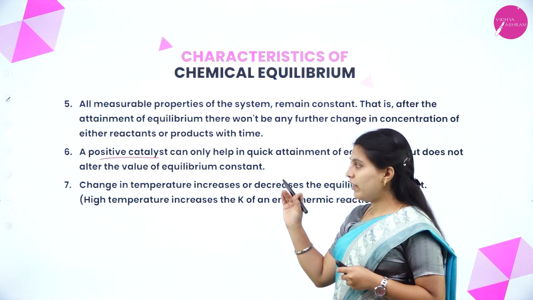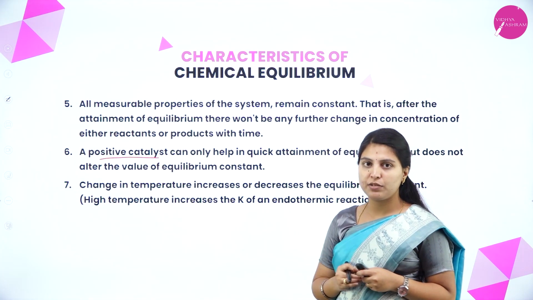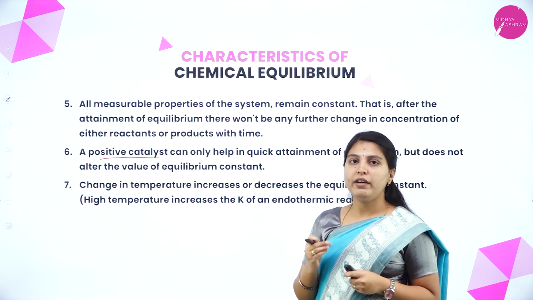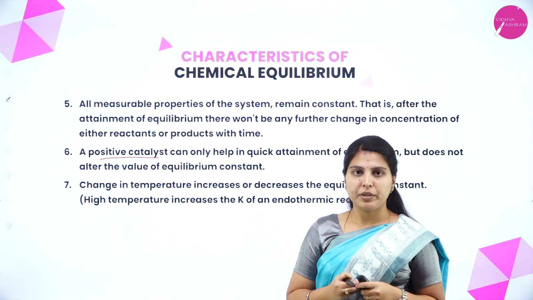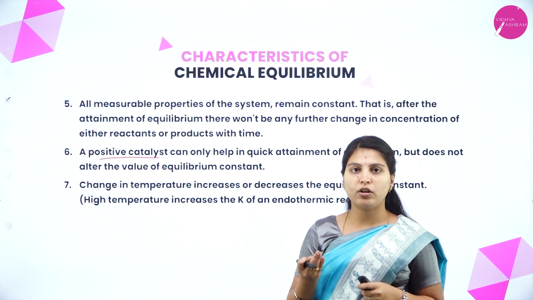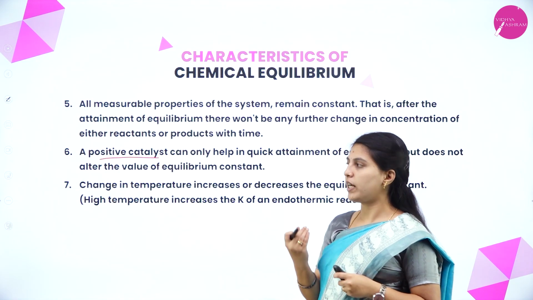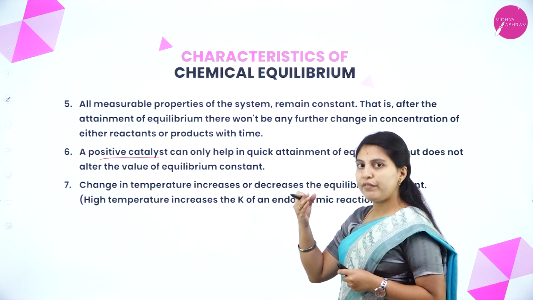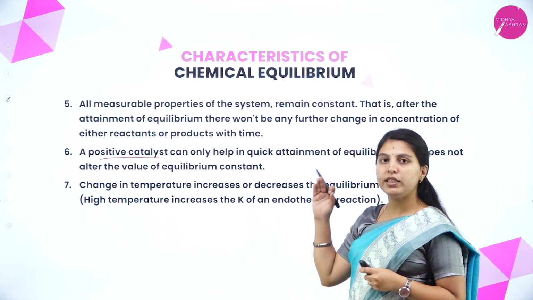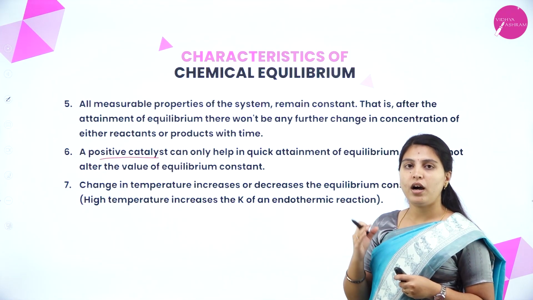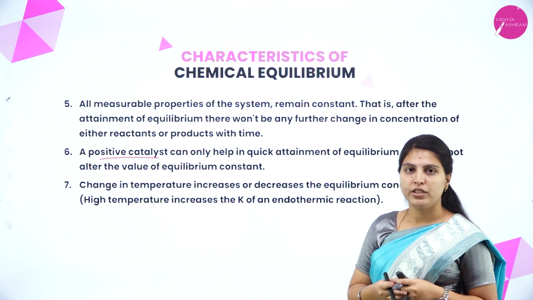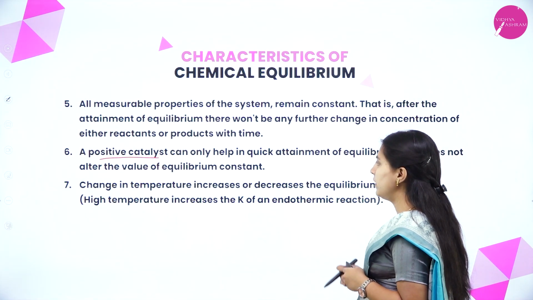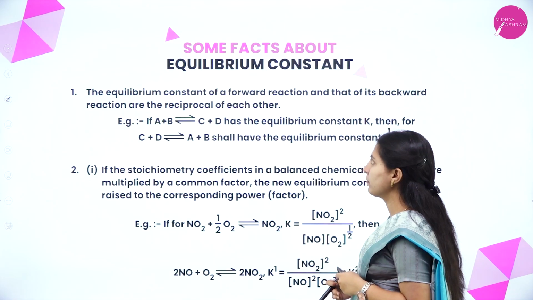Why are we analyzing these things? Before, we discussed the factors affecting the equilibrium or equilibrium constant, that is nature of reactant, concentration of reactant, temperature and catalyst. So with those factors we are correlating the points about what will happen after the attainment of equilibrium, and how the reaction will change, or whether it will change or not.